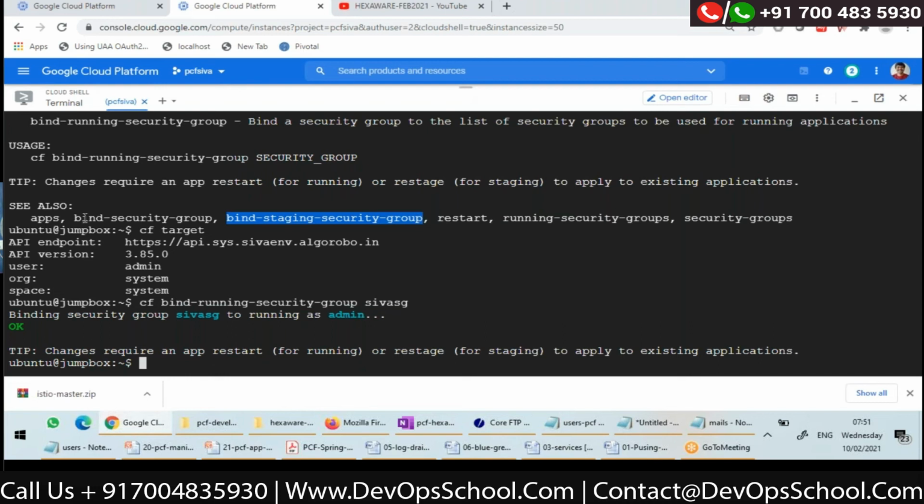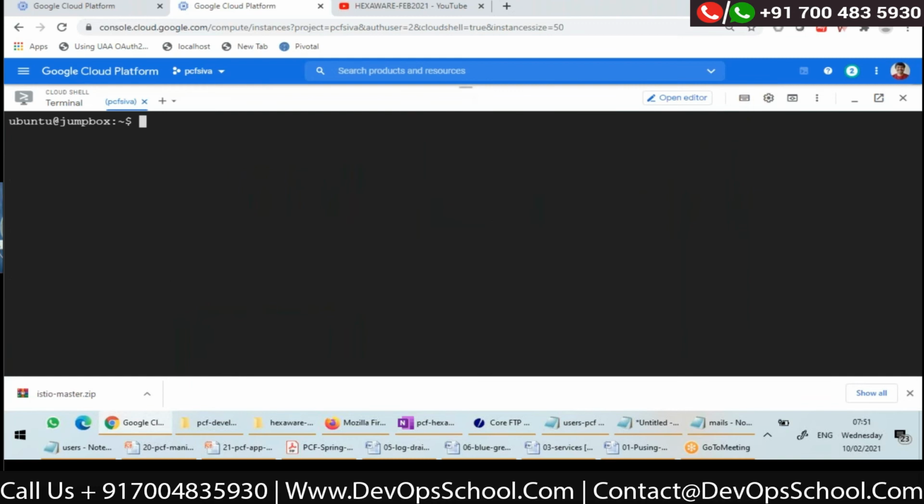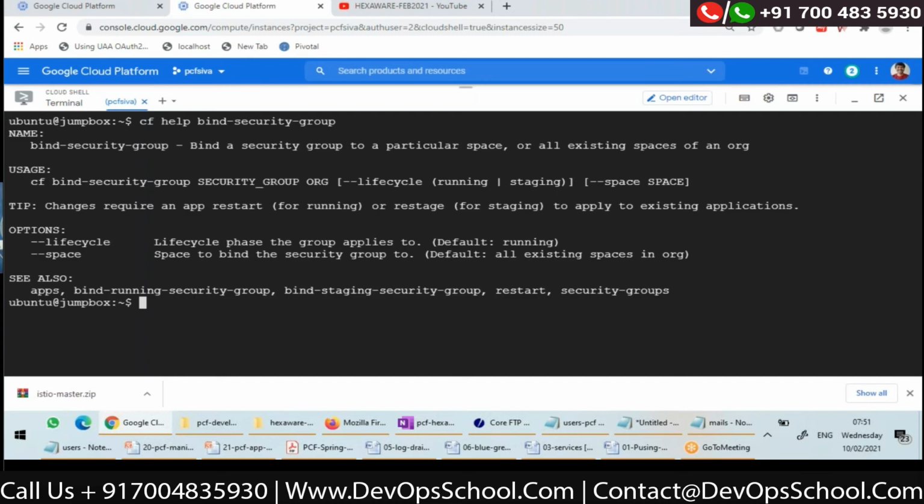And there's one more called bind security group. Let us see what that is. CF help bind-security-group. This is very interesting.